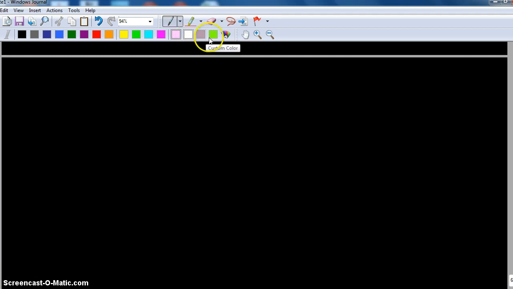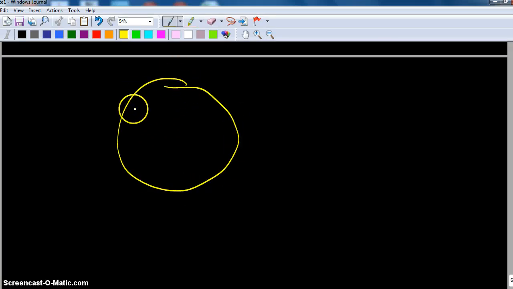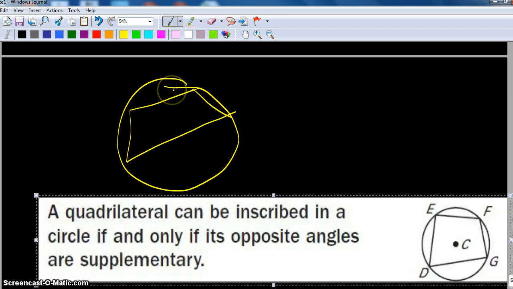Alright, and the last thing we're going to go over is they're going to ask you a question. For example, can you have this shape, I don't know, this trapezoid or this kite or this rectangle or this octagon or whatever, can you inscribe it inside a circle? In other words, we got a circle, and can you put that shape inside there? I don't know. Just because I drew it all ugly doesn't mean it's going to fit. So, there's a rule. This is the rule.